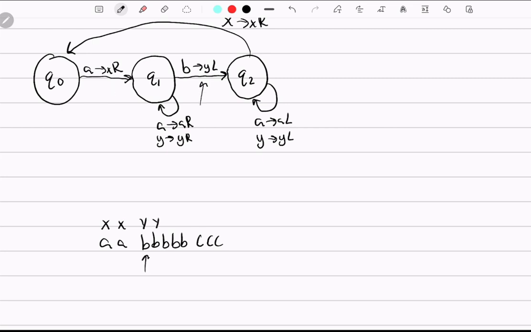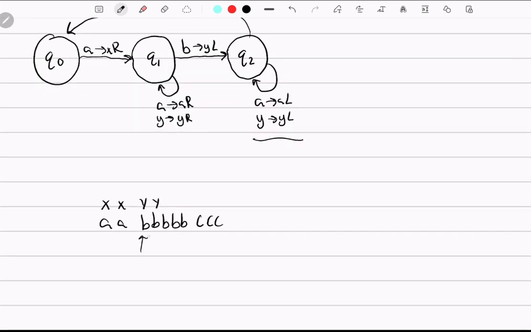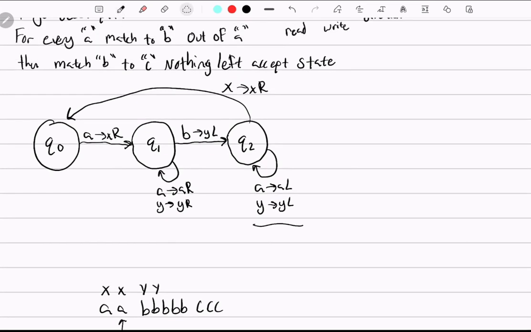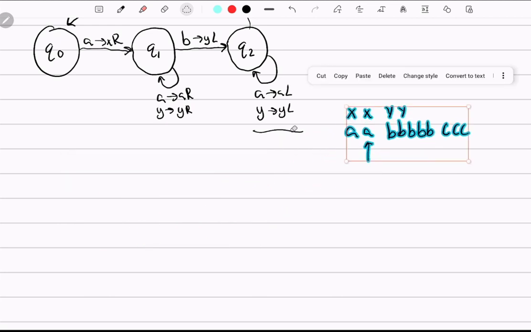So now we're right here. We're going to bypass all the A's and the Y's until we hit an X. So we're going to go back to the left until we hit an X. In this case, we hit an X right here. So this is where we're at. But we're going to move to the right. But once we move to the right, it's saying we have to read an A, which we can't do because we haven't written that out. I mean, we have, but all the A's are gone. So that means we have to do some different states.